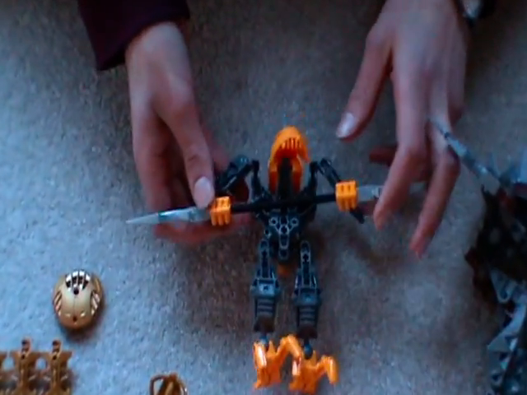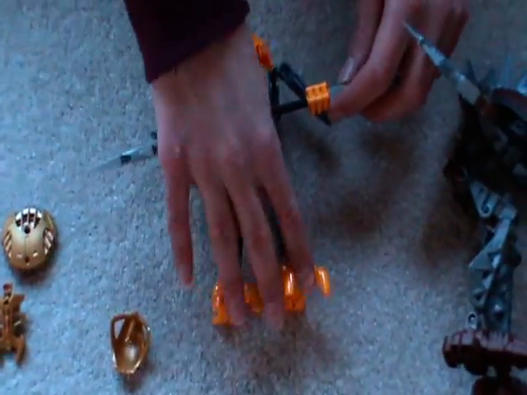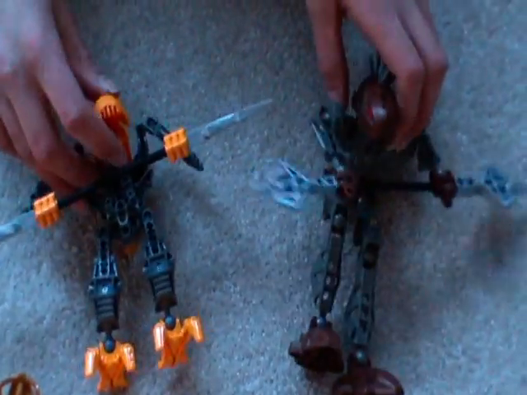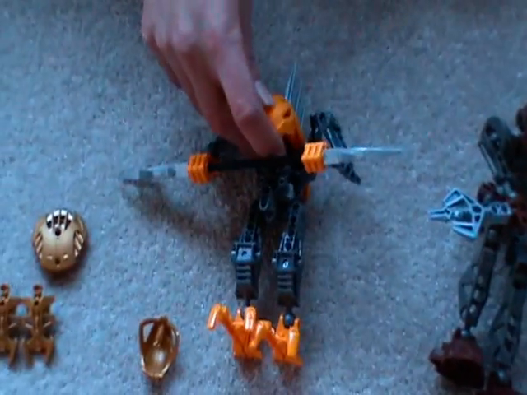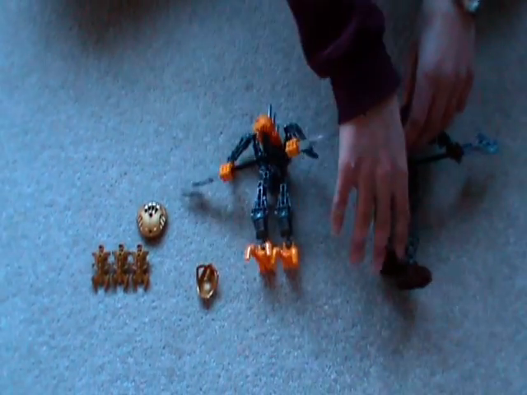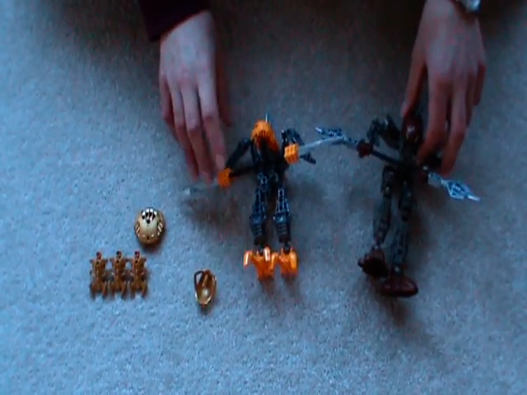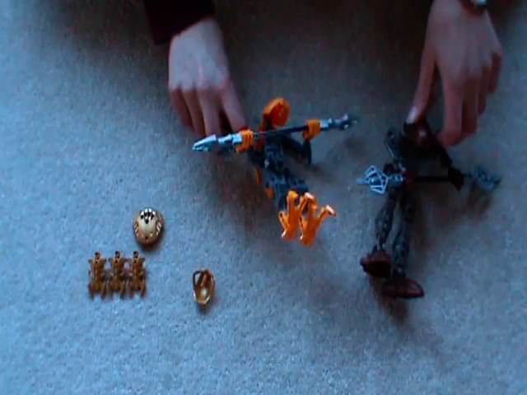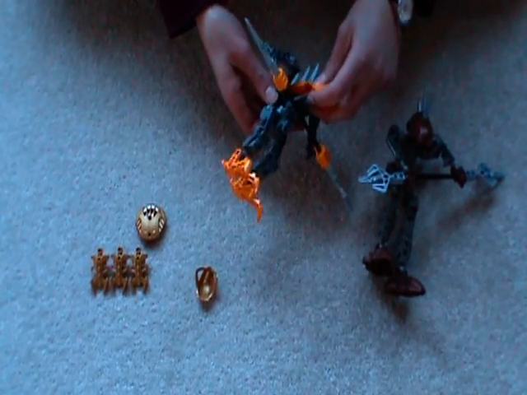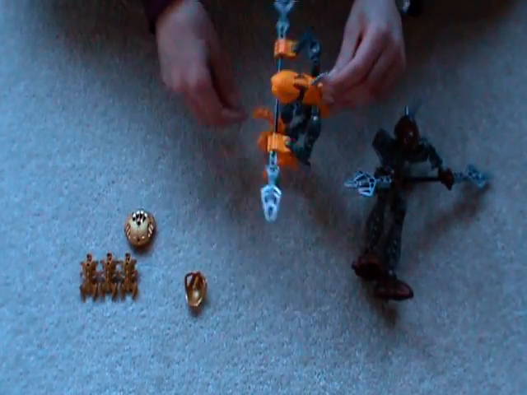So, yeah, the feet were different. I don't know why they didn't keep the original Rahkshi feet. Maybe they thought they were oversized, or maybe they thought Rahkshi would look more evil if they had this type of foot instead of that. But this one has hands, which they had in the first Bionicle movie. So yeah, this one's a little more hunched over.